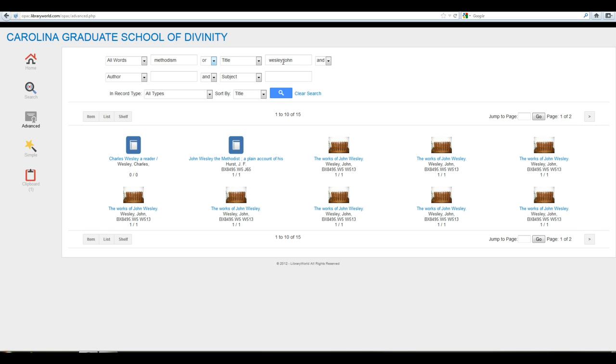The difference here is that instead of searching for books where John Wesley and Methodism is mentioned together, I'm searching for all books that mention Methodism and all books that mention John Wesley. All right, so they don't have to appear together either in the same title or somewhere in the same record. So maybe a book about contemporary Methodism would show up, and also a biography of John Wesley's life if I use the "or" search. All right, so let's do a search for this.